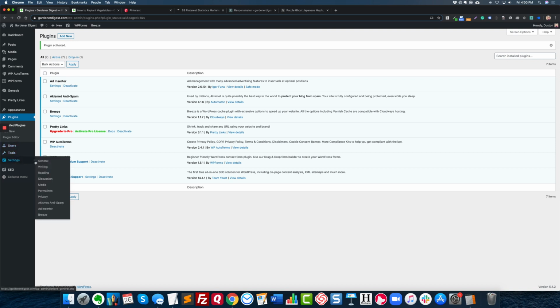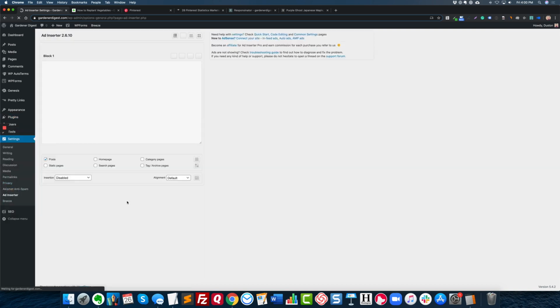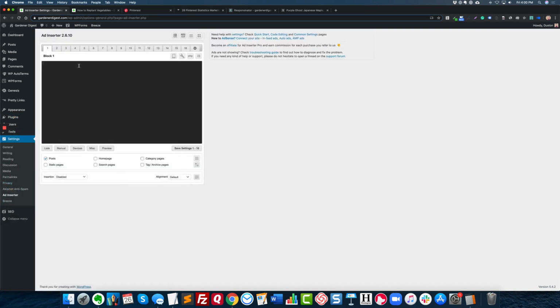If you go to settings and Ad Inserter, you insert your ads, and they call them blocks. So let's say that I want to do this one as just a text link. How do I want to do it here?